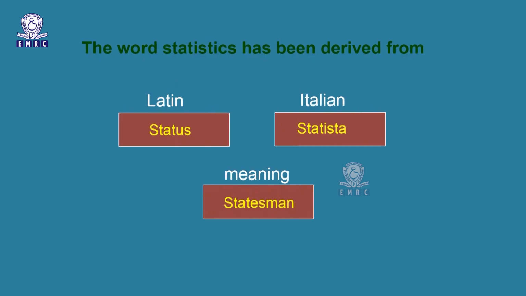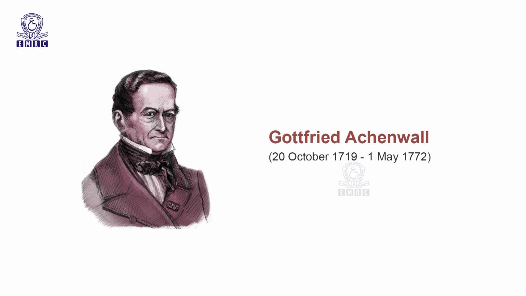Now, what is the exact meaning of statistics? The word statistics has been derived from the Latin word status or Italian statista, meaning statesman. Professor Gottfried Achenwall used it in the 18th century. During the early period, these words were used for the political state of the region. The word statista was used to keep the records of census or data related to wealth of a state. Gradually, the meaning and its usage extended, and thereafter its nature also changed.